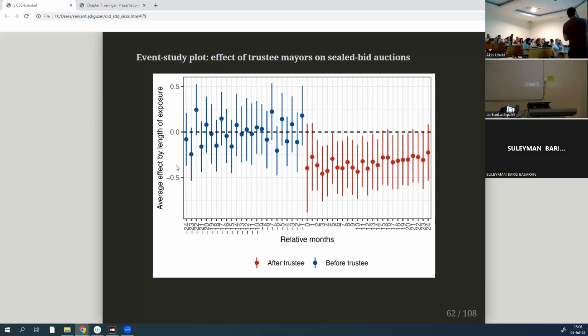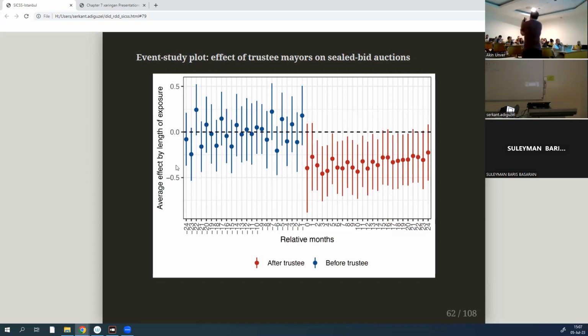But after trustees take over, look, this is 0, 1, and this is when they take over. Suddenly you see this decline. So if you show something like this to me, I would buy your parallel trend assumption. I'm not saying this because this is my paper, but this actually shows the parallel trend assumption is satisfied. The way that HDP elected mayors and AKP elected mayors behave were similar before trustees come and take over these elected municipalities. They suddenly change the way they distribute state contracts. All right, so you need to do something like an event study in order to formally test the parallel trend assumption. All right. Any questions?